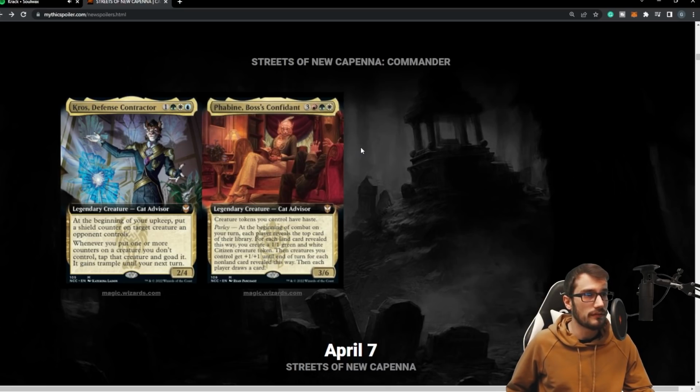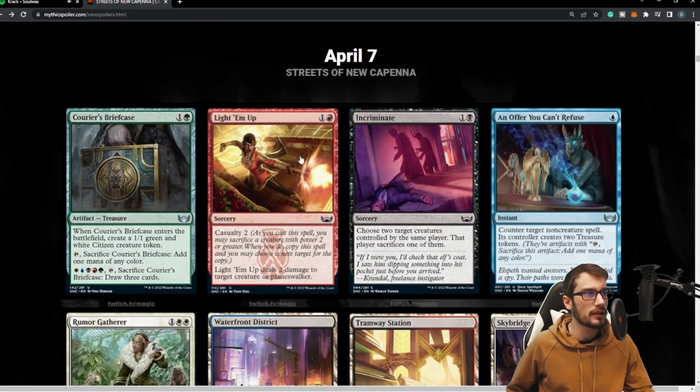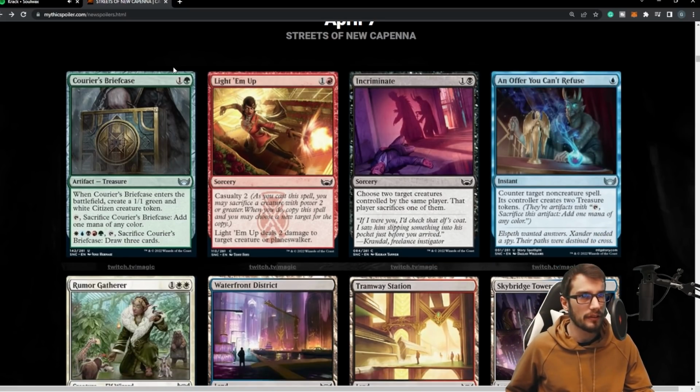Fabian, Boss is Confident for 6 mana within Nios. Naya colors, Nios. You know what I mean. Again, a Cat Advisor here. Creature tokens you control have haste, which is fantastic. Parlay. At the beginning of combat on your turn, each player reveals the top card of their library. For each land card revealed this way, you create a 1/1 green and white citizen token. Then creatures you control get +1/+1 until end of turn for each non-land card revealed this way. Then each player draws a card. So there's just like a ton of value within this. Making tokens, getting +1/+1s, and drawing. Really nice to see.